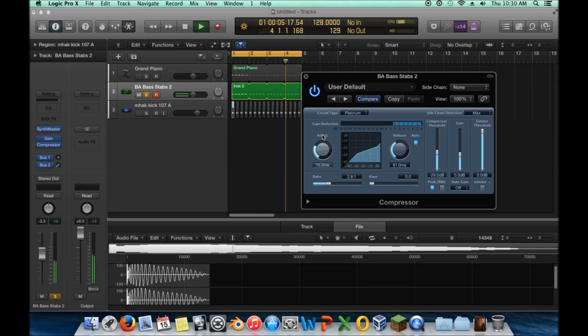I'll do it again just to show you the difference. Now, if you can't really hear a difference, that's because compression is one of the harder tools to use and really learn how to hear.